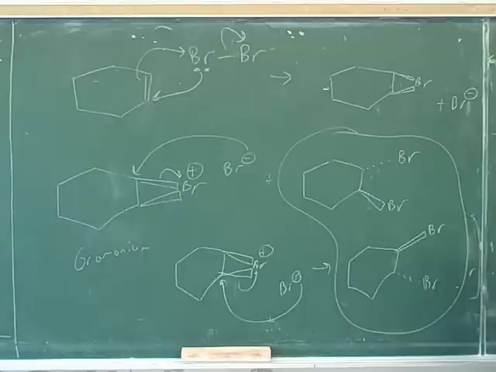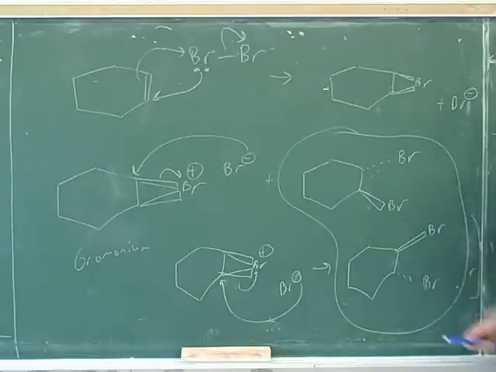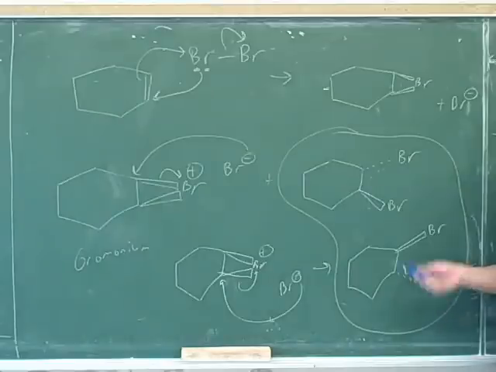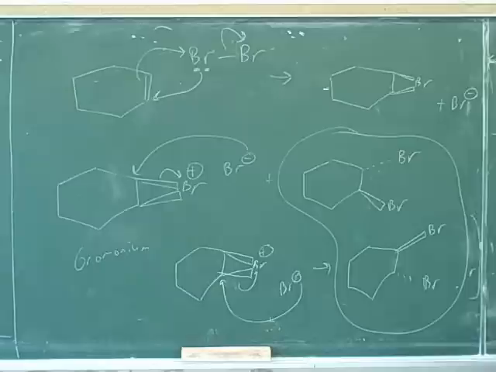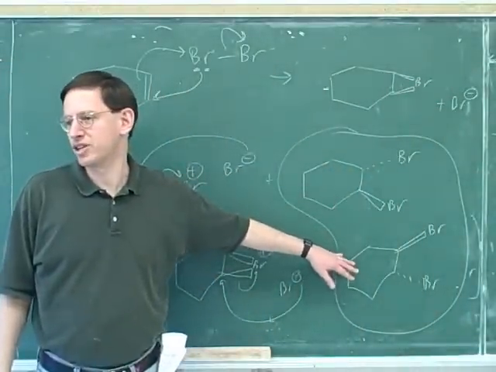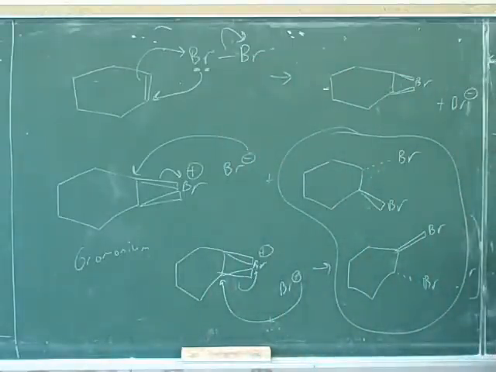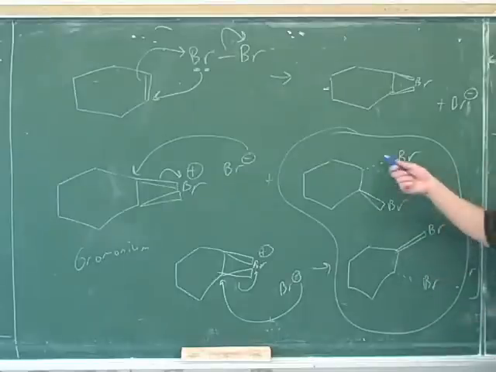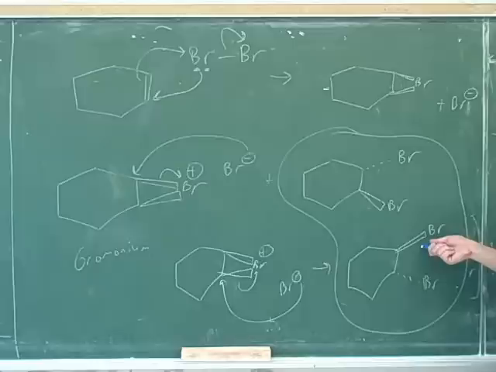They are not the same. They will not be the same. They are enantiomers. Everybody thinks you can flip these, but the top one is going to be the same. So suppose that I took this and flipped it. Well, if I flipped this, the bromine would be on a wedge, right? And then it still wouldn't lay over this. So this is a very common student mistake to think that these are the same picture. It just takes practice with superimposing things in your mind to see these really are different pictures. These are enantiomers. So we really need to show both of these as the final product. These are two different things, and they definitely are the two different final products here.